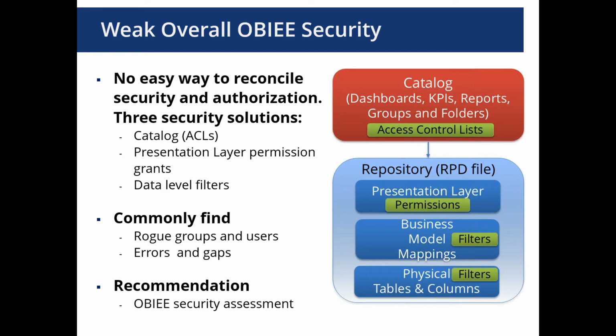Our recommendation here is to think through, if you haven't done so, what is physically defined within the physical tables and columns, and then think about the security around that. Start from the bottom up. What filters do you have in place? Make sure that the information security risks are proportionate, and that you secure it first, we'll say, within the RPD, and then think about the catalog. But as we move on from this slide, make sure that things are in proportion, that you have equal security at the top as well as at the bottom.